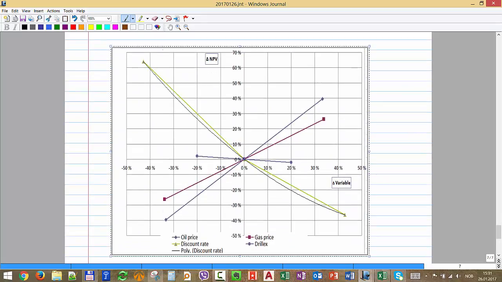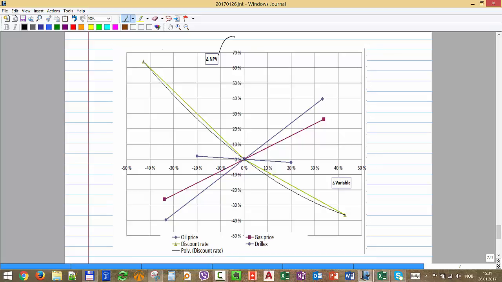Okay. Where I put the variation of NPV. So here you have, that's the base case, exactly in the center, where I have no variation, everything is 0. And then I start changing. What happens if I change, this blue line is, for example, the oil price. So my NPV, if I make a variation of 35%, I will have a 40% variation in the NPV. If I make a variation of minus 35% in the oil price, I will have a variation of 39% in the NPV. Okay, it's another way to show exactly the same information.